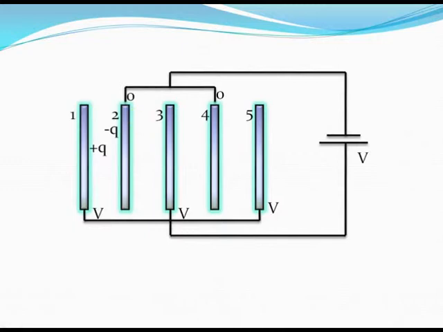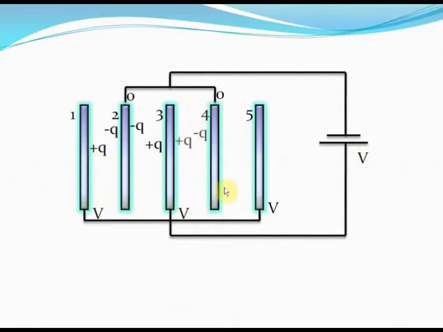After all, we had just discussed that by using Gauss's law, the charge on two plates connected to a battery becomes opposite to each other, plus Q and minus Q, isn't it? We had just discussed that when we were deriving the capacitance of a parallel plate capacitor. Similarly, if this charge is plus Q because of the potential V, this charge will be minus Q. And of course, the magnitude of the charge on plate 3 will be the same as the magnitude of charge on plate 1. Why? Because the potential V is the same for plate 1 and plate 3 and plate 5.